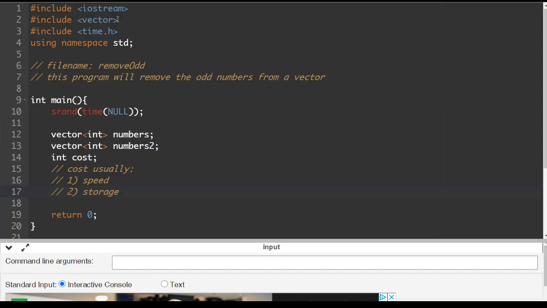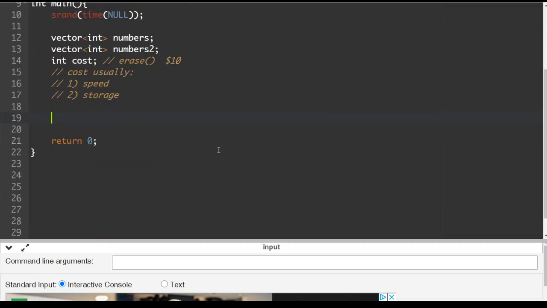So sometimes it's a trade-off. In this program, we are going to be using a fictional cost of the erase function that we're going to be using. Every time we use it, it's going to cost us $10. So that's a fictional cost, but it'll simulate some of the ideas that are pretty important from this one.